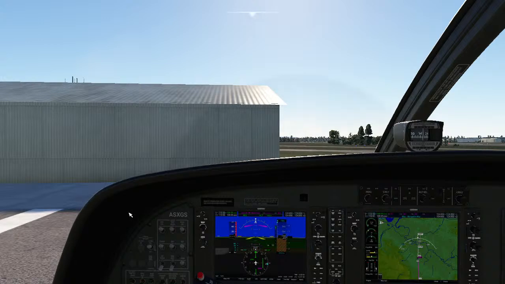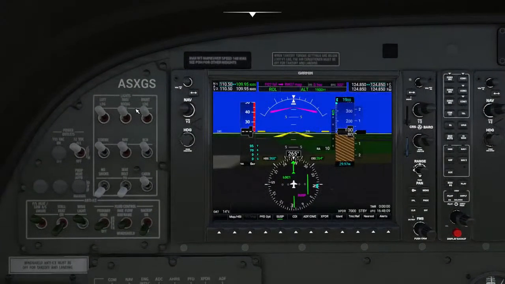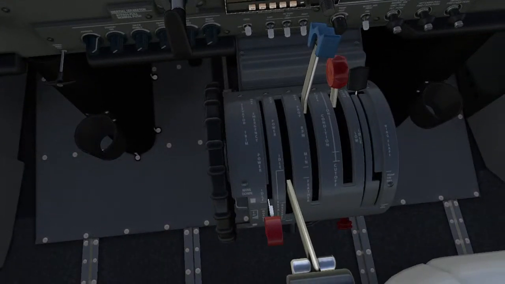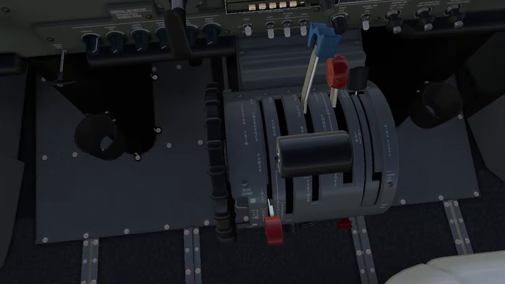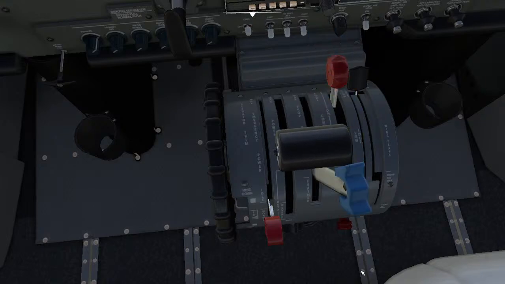So, flaps up. I should have done, the strobe should have been off. Power to idle. Feather.